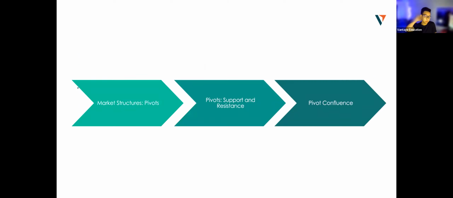So a rough overview of today's webinar. We're just going to go through the pivot points, what they really mean, how we actually calculate them. I'm not going to dive too deep into how we calculate them, but rather, in layman's terms, what each of these levels means, how we can determine support and resistance using these pivot points, and then look at the confluence of these pivot points. And I'm going to go through some live chart examples for some of the common pairs: euro, dollar, gold, and maybe the S&P 500.